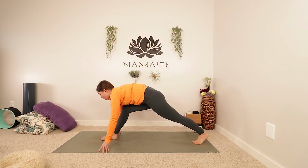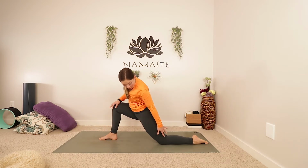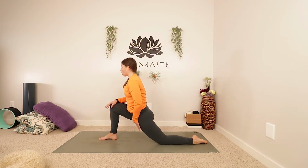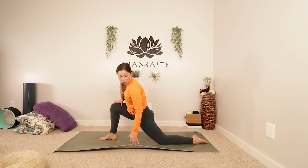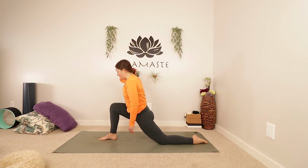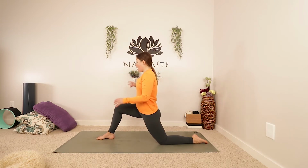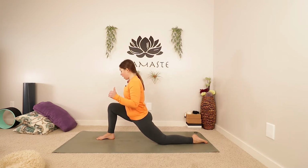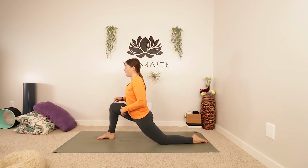So this time we are going to set up a lunge. So untuck those back toes so our knee's just further back than it was before so that we get a nice hip flexor stretch. If you need some padding, you can roll your mat over for that knee to be nice and soft on a nice soft cushion. But sink those hips forwards this time. And then just make sure your front foot is right underneath your front knee.